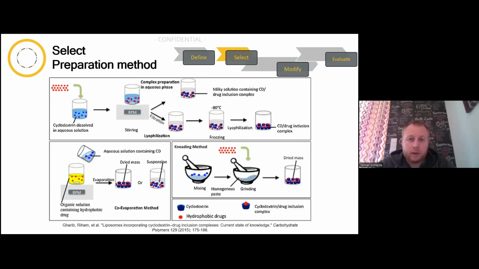Basically, we can distinguish more or less among three methods. So the easiest solution is if you can make, or if you're allowed to make, a common solution with the active ingredient and the cyclodextrin. So technically, you start from the solution of the cyclodextrin. This can be of different concentration, different media, whatever. And you add the active ingredient either proportionally or all at once. You stir, and thermodynamically, the complexes will be formed as the active ingredient would prefer to be in the cyclodextrin cavity. So eventually, you end up with a clear solution.